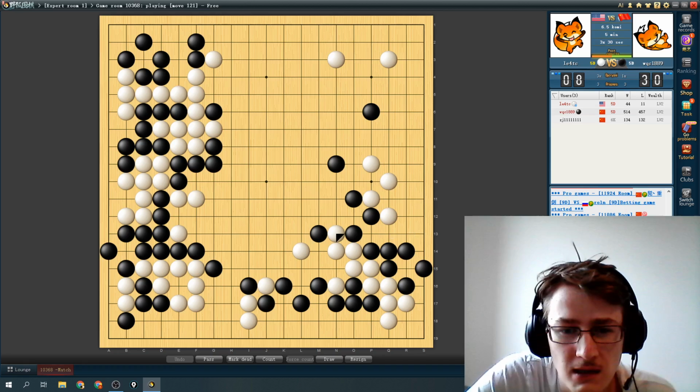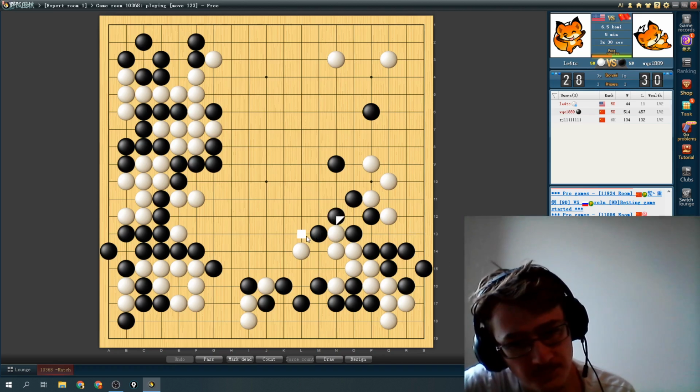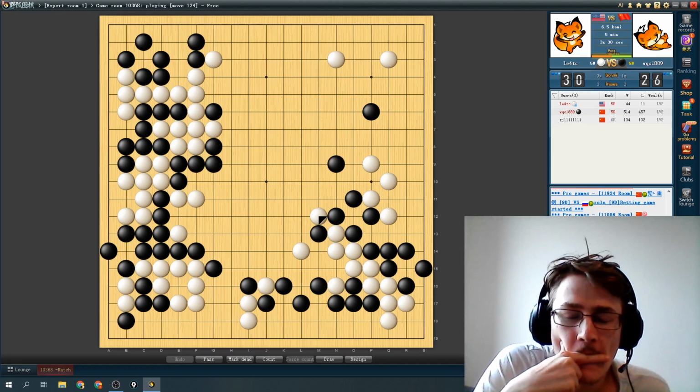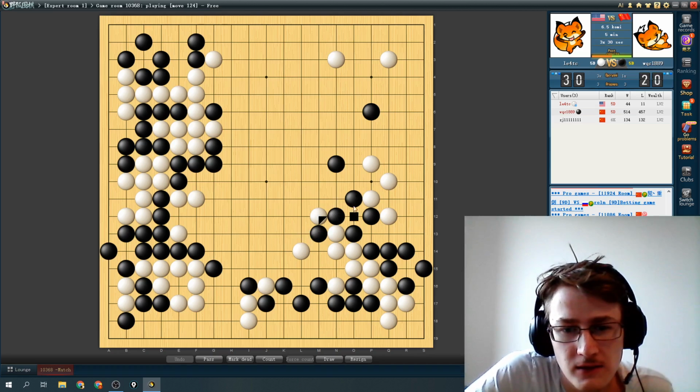I feel like we have to fight back a little bit here. So if black comes here, I come here. It's actually a ko, I think. Ah, maybe I play this cut actually. If black here, I can Atari, and that's unpleasant for black, I think.